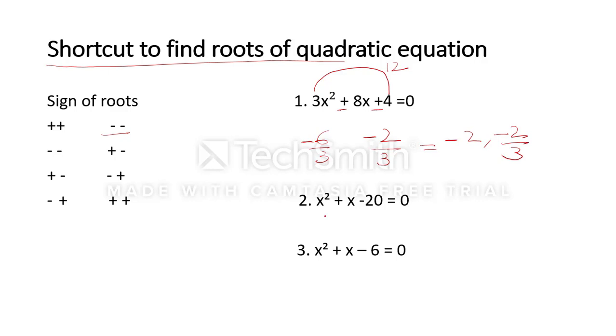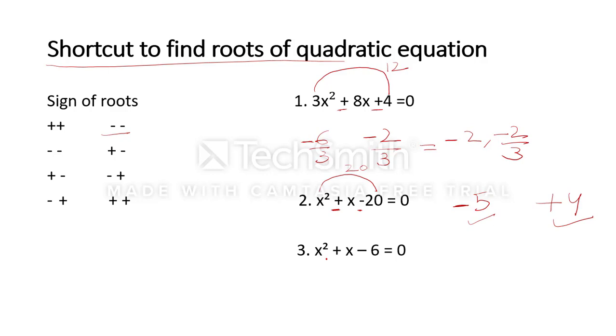In the same way, if the equation is x square plus x minus 20, see here there is a plus sign and a minus sign. We know that for plus minus, the roots will be minus plus. So our roots will have the signs minus and plus. When we multiply, 1 and 20 give 20. How can we add or subtract to get 1? 5 4s are 20, so 5 and 4. Because with x square one is there, the values will remain the same. So the roots will be minus 5 and 4.